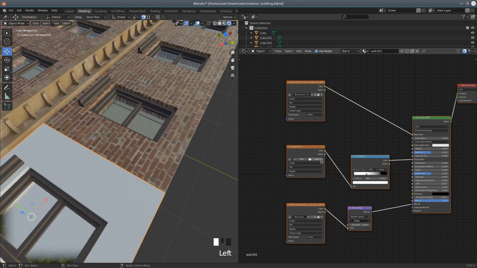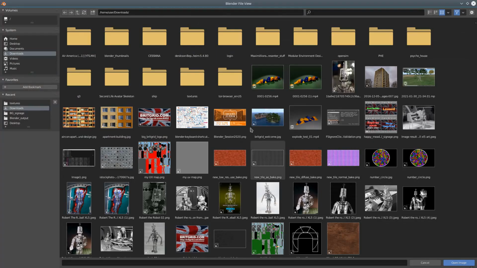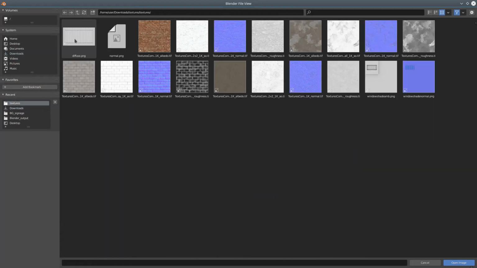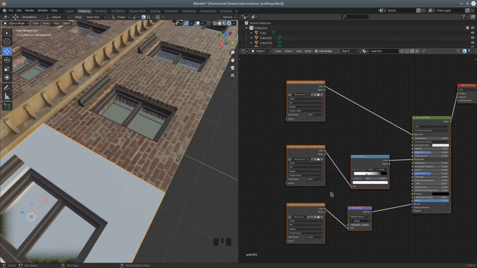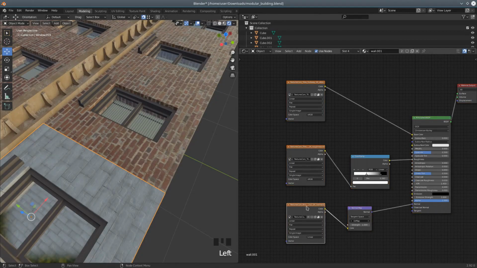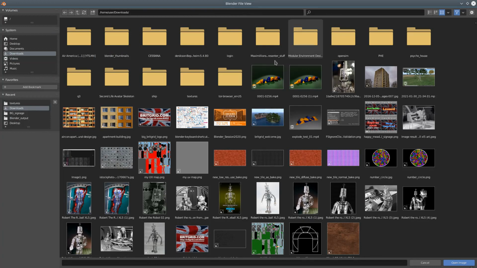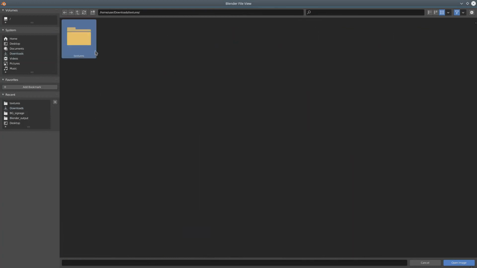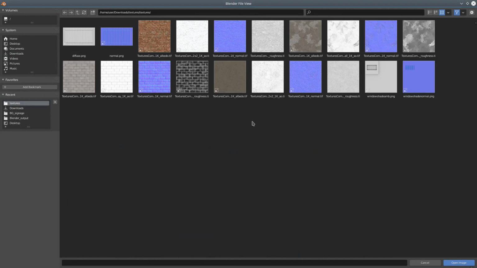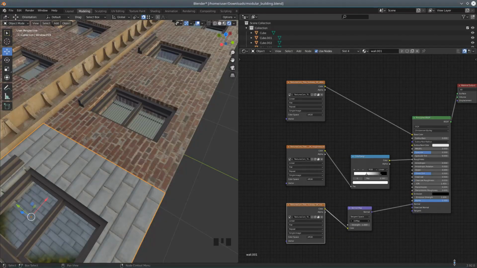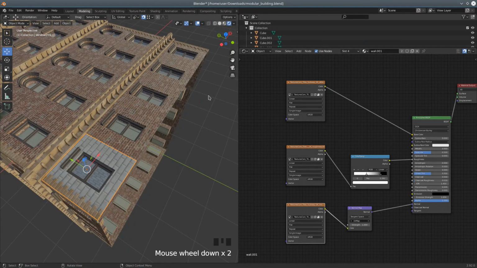So let's open. Let's go back to our textures if we can find them, and roughness, that one will do. Open that image, and then this one is the normal, so we can say delete on that. Go open, go into our textures, and now we want to go to the normal. Open that image. Okay, that's not looking too bad.